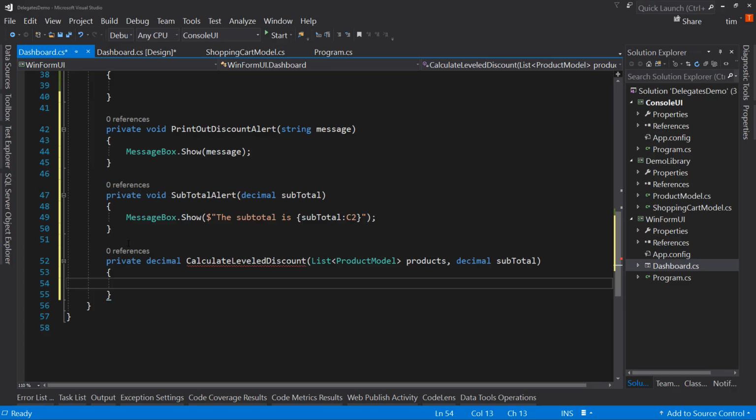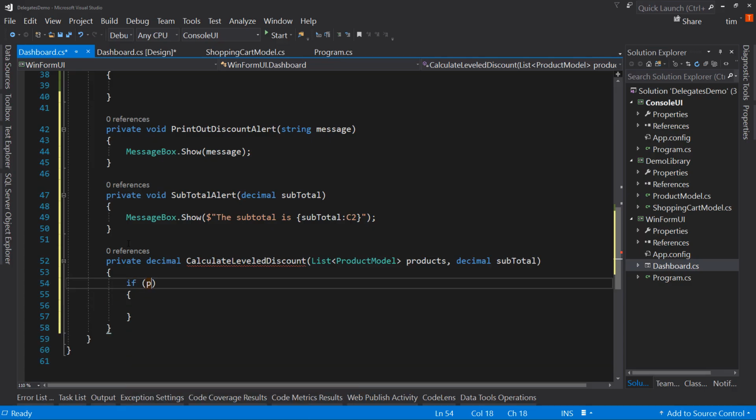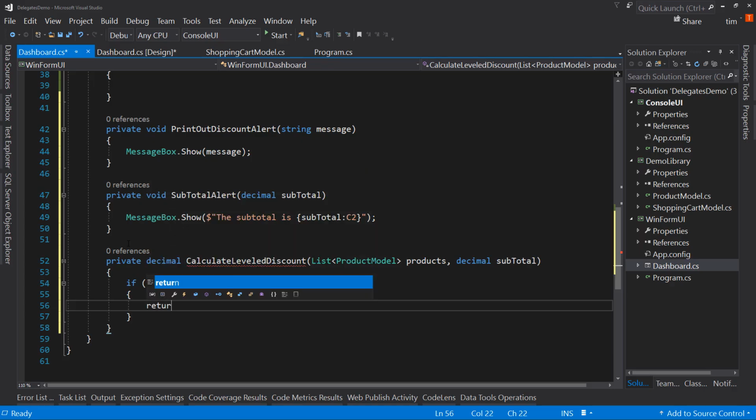And now what we'll do is we'll say, let's calculate this a little differently. Let's do it again, if statement, but we'll say products.count is greater than 3? And if so, we'll return subtotal minus, and let's just say $3.